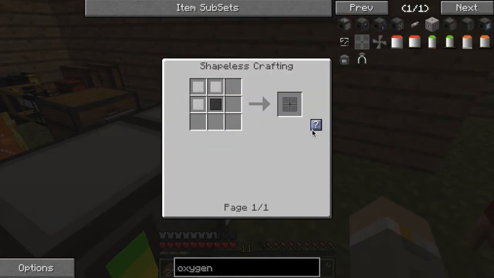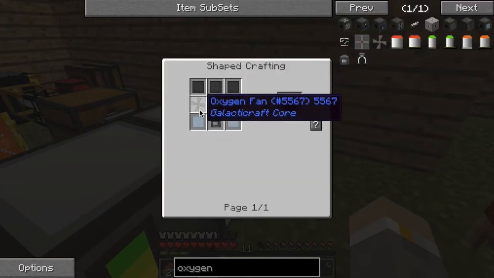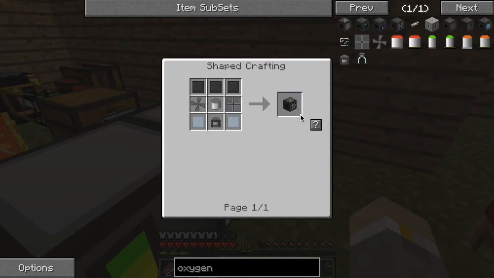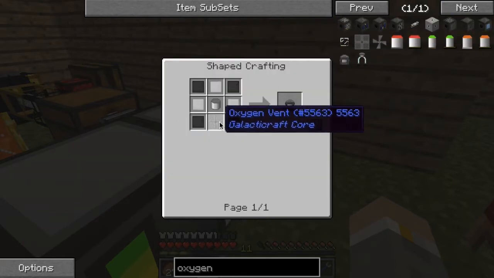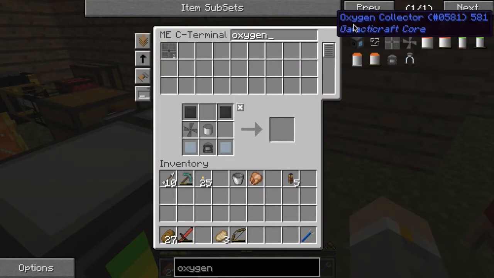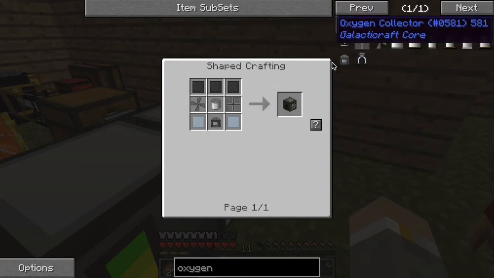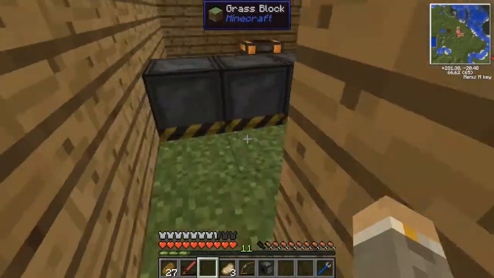Alright, now that we got that all out of the way, once I can spell oxygen, we can make ourselves the collector. Okay, so we're gonna need 2. I'm just gonna make 1 for now, and then an oxygen fan, and then the concentrator. Yeah, we were gonna need 1 of these, but I just wanted to be safe. Didn't want to make extra. Can I make this? Yes, I can. We got the concentrator, and then what am I missing? I think NEI is being derpy. Okay, there we go. Oxygen collector.